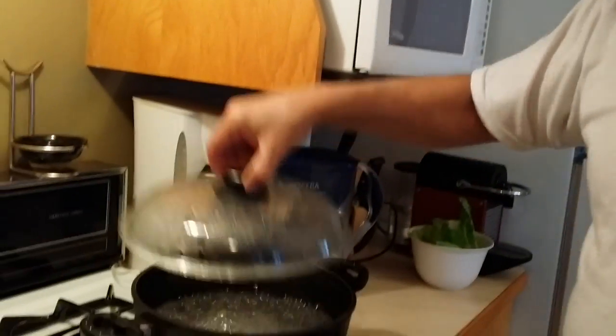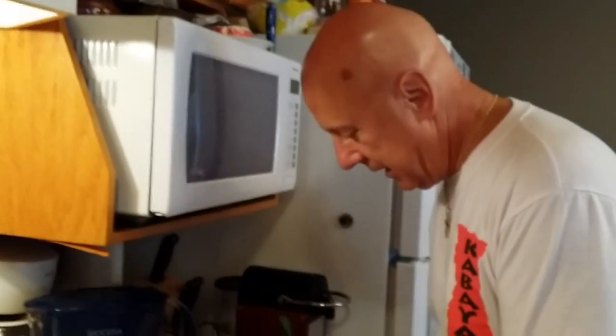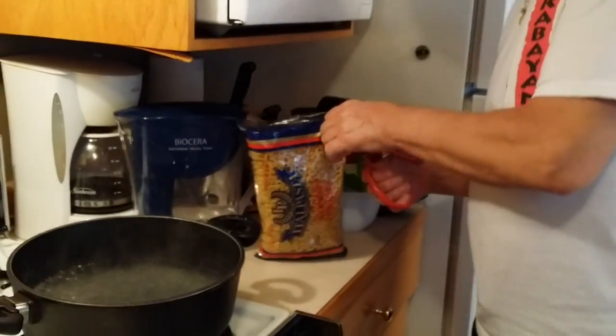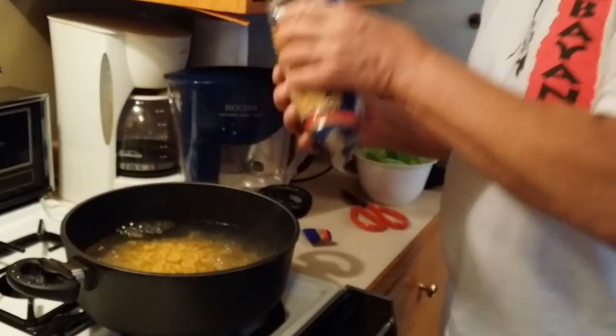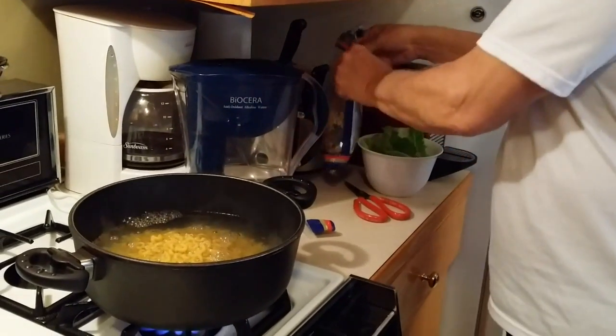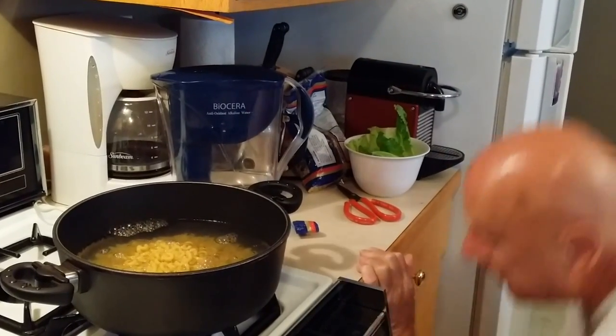So the water is boiling and we will add our pasta. Don't make a mistake. Don't put these elbows because it hurts. If you want to make a good surprise for your wife, you prepare this, especially if she likes sweet, and she is going to just love you.